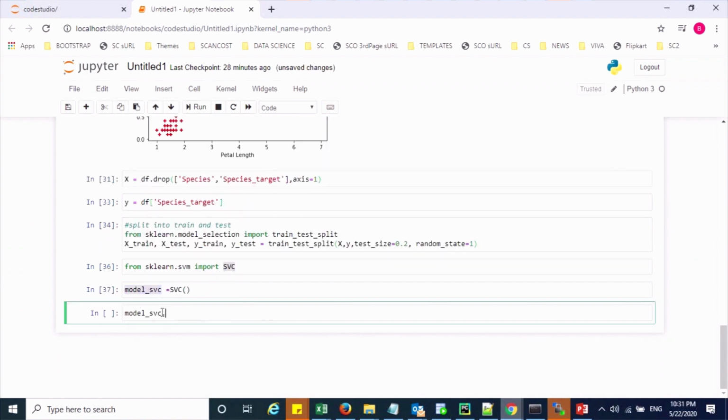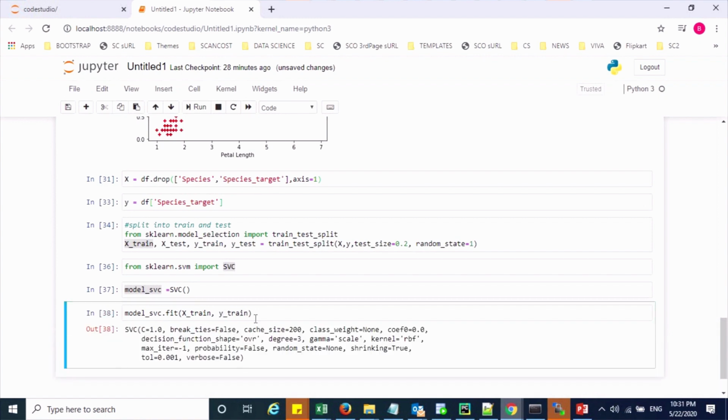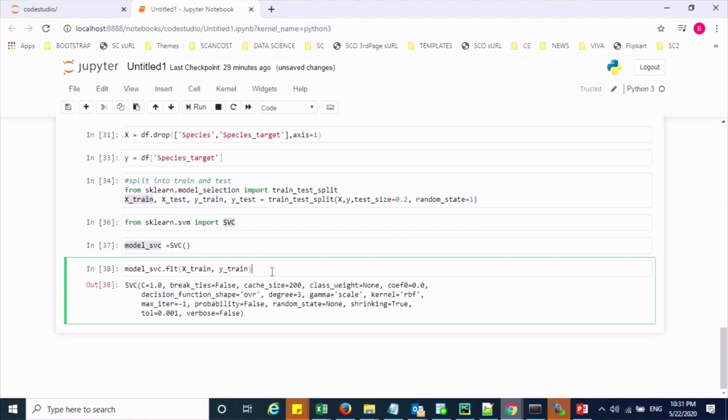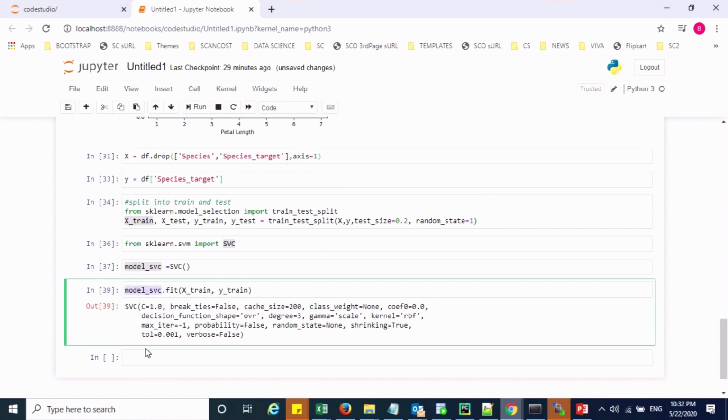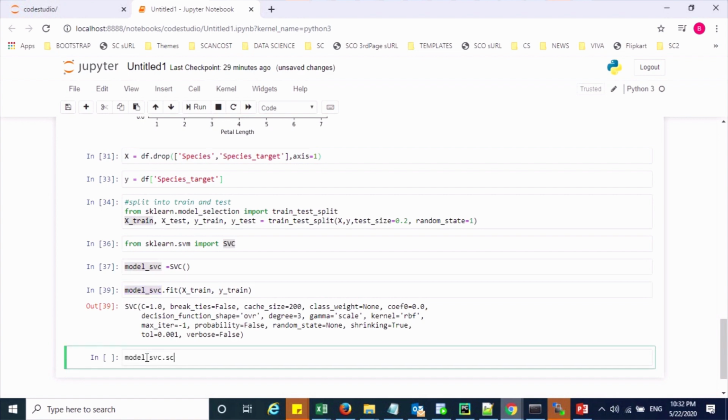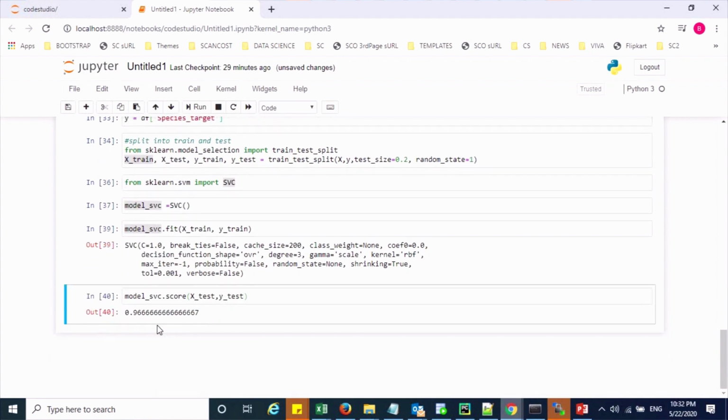Using the fit method we can train this, with x_train and y_train. Now let me check the score of this model because the model has been trained. Using the score method we can check the accuracy. So basically it is 96%, which is pretty good.